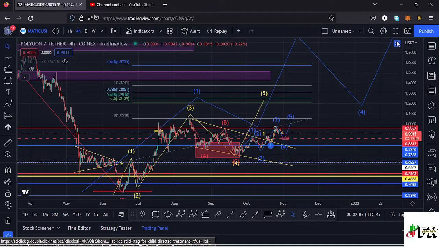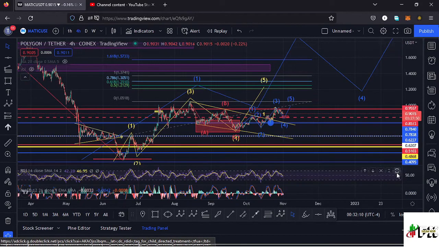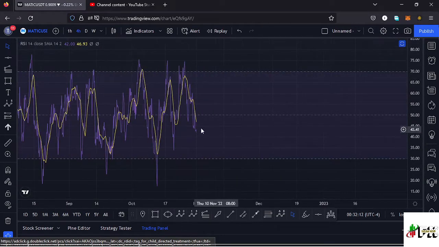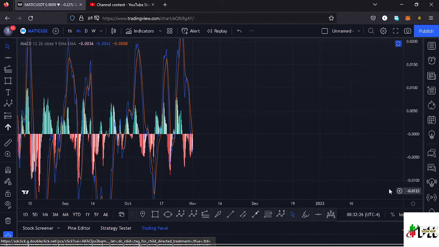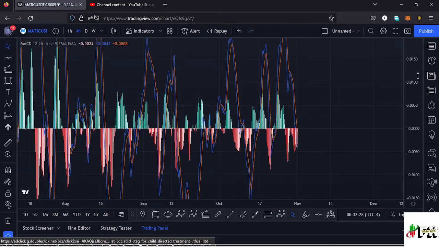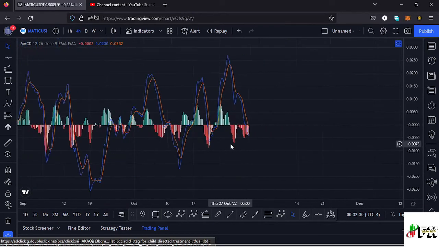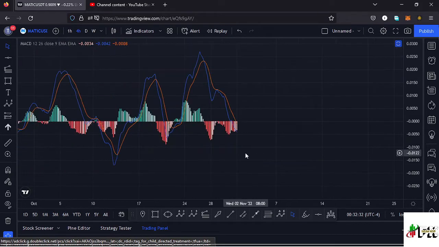Also taking a look at the indicators to see what movements will be supported here on the RSI. Here on the RSI we are trading at around the 42 mark, meaning we have massive room for us to support any movement to the upper side. Also any movements to the lower side will still be supported, and the breakout out of that double top will still be supported on the RSI. On the MACD we have printed a bearish cross, and that means lower prices are coming our way. So let's be patient and see how that plays out, and I'll keep you updated.